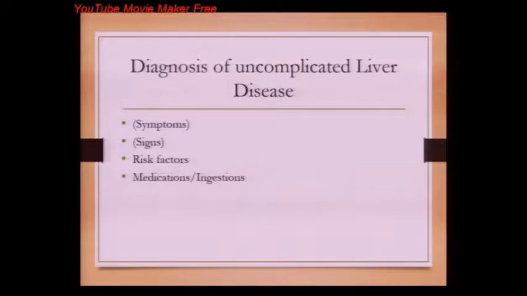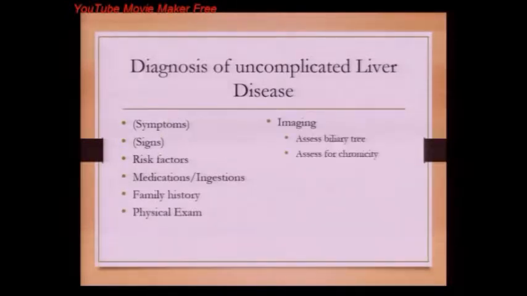And the physical exam is also potentially quite relevant, and we're going to talk about that further here, probably especially tomorrow. But if you have enough to go on to say, I think we have liver disease, then especially if you have an elevated bilirubin, which is part of how you got here, you're going to want to assess that biliary tree, and the easiest, safest, cleanest way to do that is going to be by an ultrasound. No radiation, no preparation really.